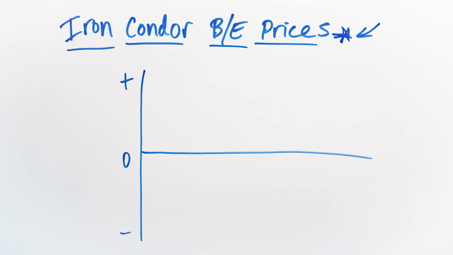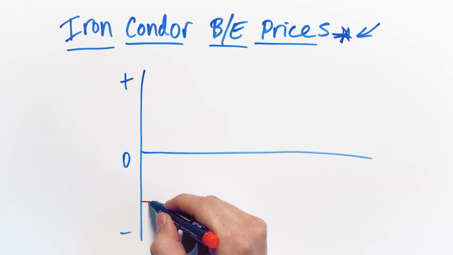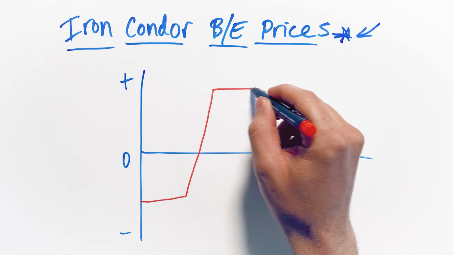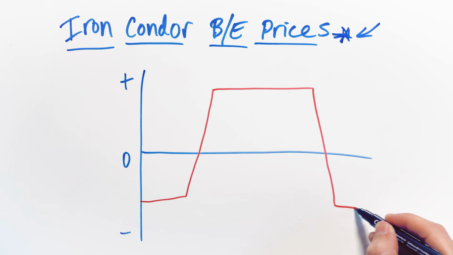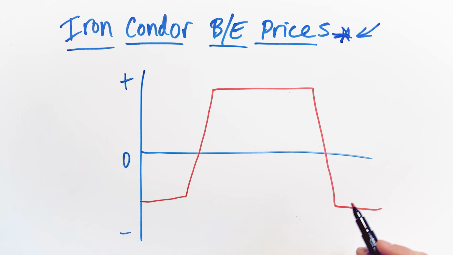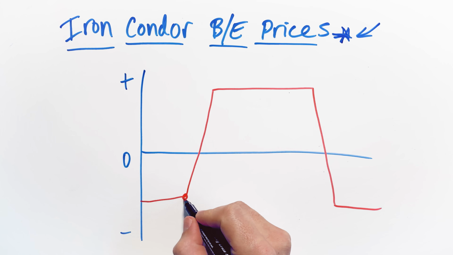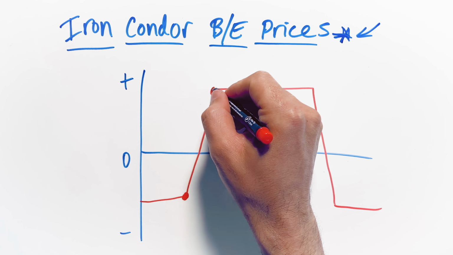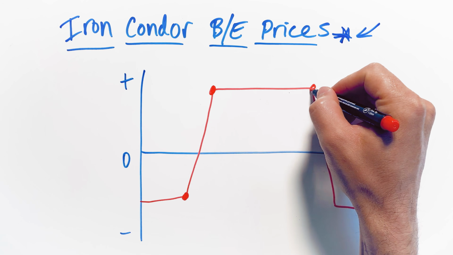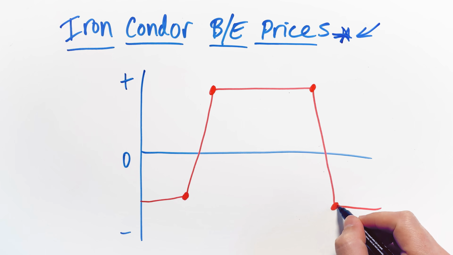So the first thing that we're going to do is start with a simple payoff diagram. This is a simple payoff diagram structure that we can use for our Iron Condor. And remember that an Iron Condor has this payoff structure. So it has 4 pivot points. I don't know why they call it an Iron Condor, but they do. Maybe it looks like a flying bird. But essentially it pivots at 4 different places. And this is really how we start building the framework around calculating the break-even points.